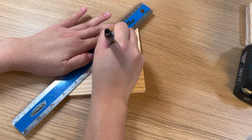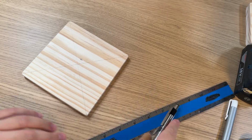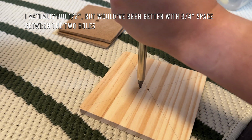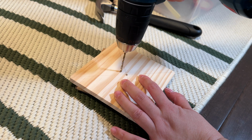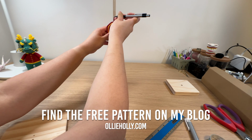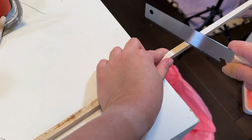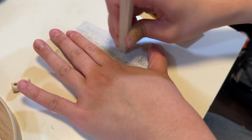Next, I'm working on my top piece, and I'm drilling two holes in my 5-inch by 5-inch coaster. One in the center and one about 3/4 inch behind. And I'm using a drill bit that's slightly smaller than the screw I plan to use. Then I'm lining the firecrackers up to a square dowel, and I'm marking the dowel 1/2 inch longer than the firecrackers. I cut the dowel with my saw and sanded the cut edge so that it was smooth and flat.